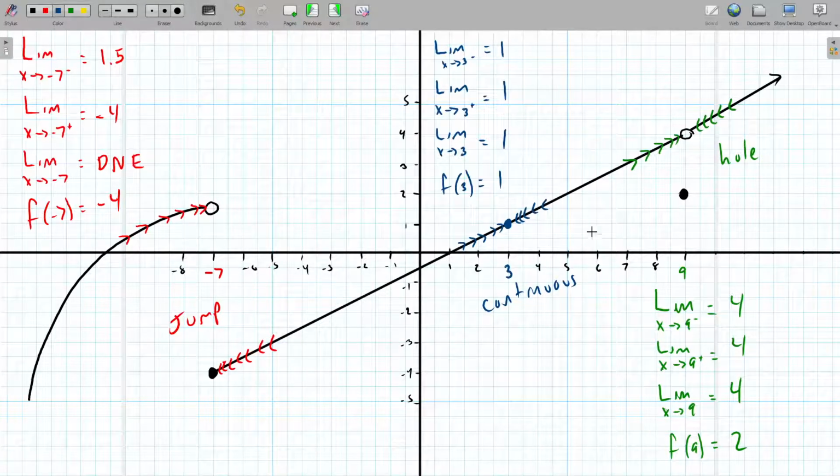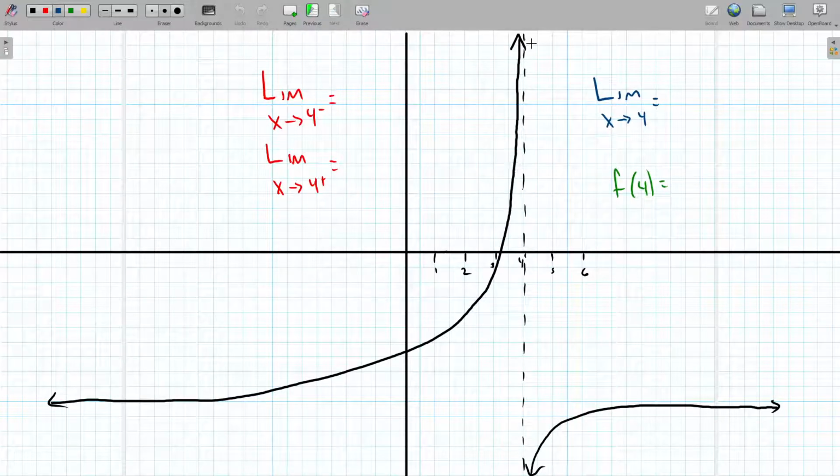The last thing that we can see when we're evaluating limits graphically is going to be an asymptote. All right, so we have this asymptote at 4. So what does it look like the graph is doing as we are approaching 4 from the left-hand side? Well, we're approaching this 4 value and the graph starts shooting up, right? That's the definition of an asymptote. We're approaching that value, we're getting closer and closer to it, but the graph is just going higher and higher and higher up to infinity. And that infinity that it's going up to is actually what this limit is equal to.